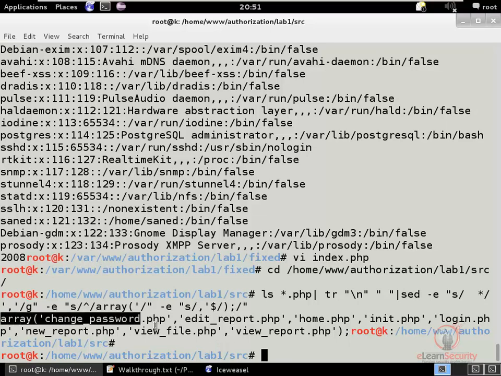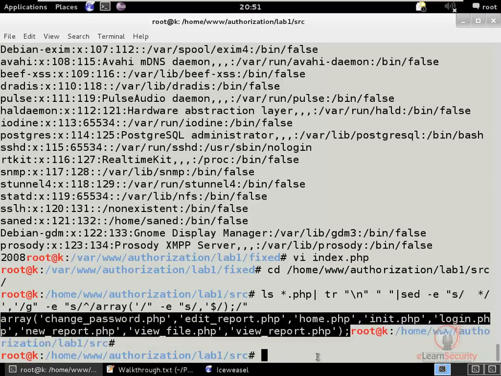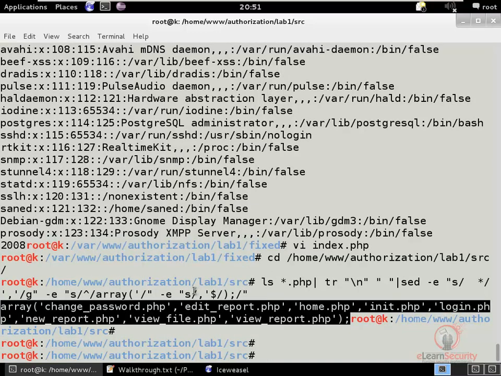So this returns a convenient array for us, very simply, just with this line, of all the possible files that this application has. Okay, so this is a quick trick for you. Of course, you could do the ls recursive if you had subdirectories.